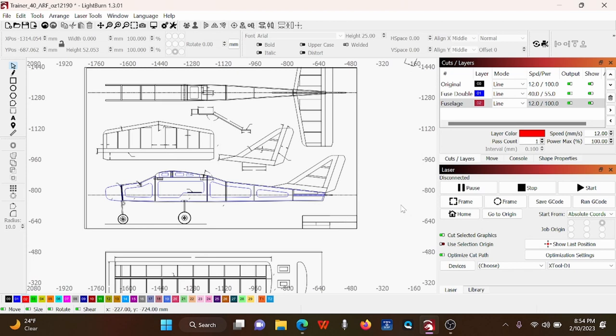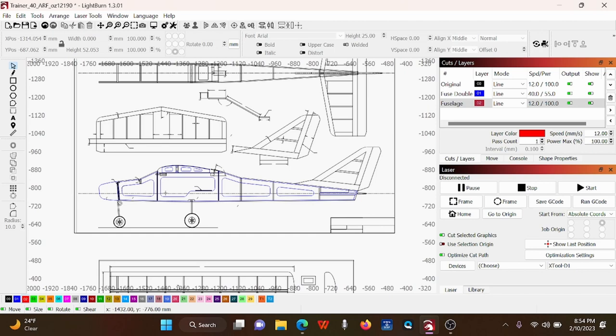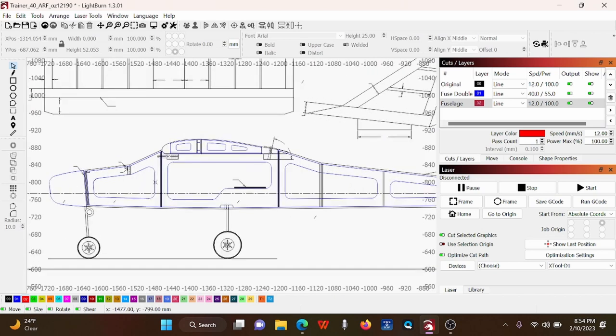What I'm working on here is using these color layers to identify different parts, to be able to make different parts. For instance, I'm looking at this and it's all drawn out in black, and it looks to me like there's a full fuselage doubler in there. It's not, but I'll get to that in a minute. I want to be able to select just that all in one thing.